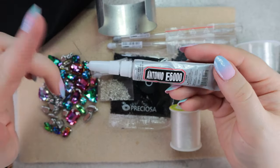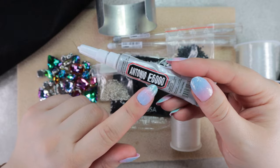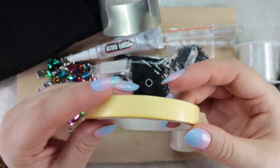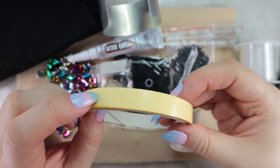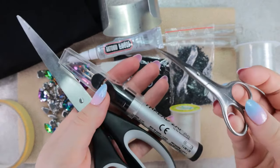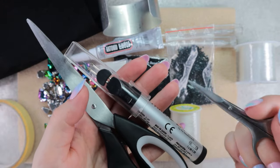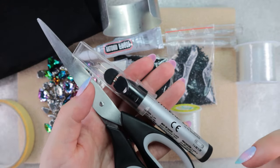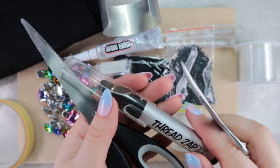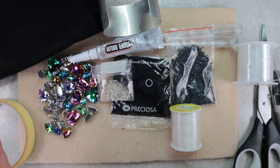I will secure the crystals a bit more with glue. For gluing crystals I use E6000. And when tracing the shape of the bracelet I will secure it with double-sided tape so the felt doesn't move on the metal base. I also have a small manicure scissors, large scissors for cutting out the bracelet, or if you have it a thread zap — a very useful tool. I have a separate video about it somewhere. And that's everything, so let's get started.